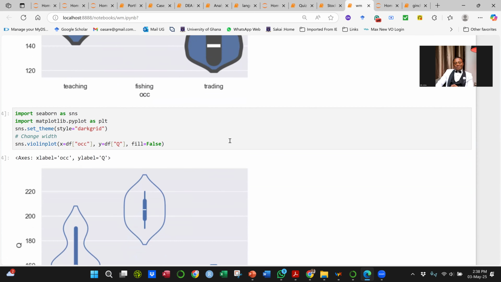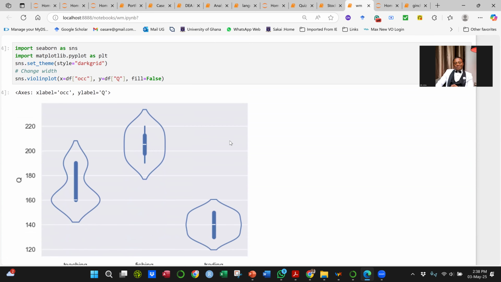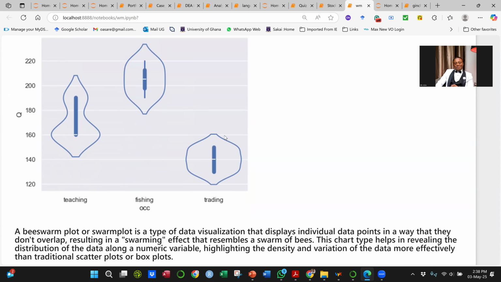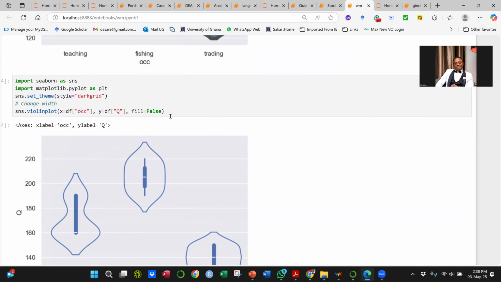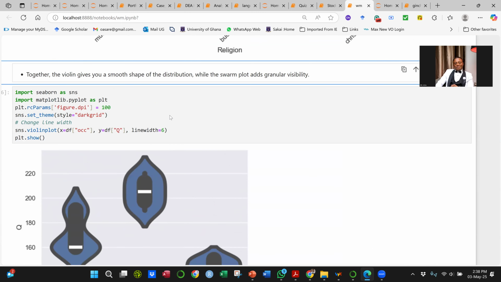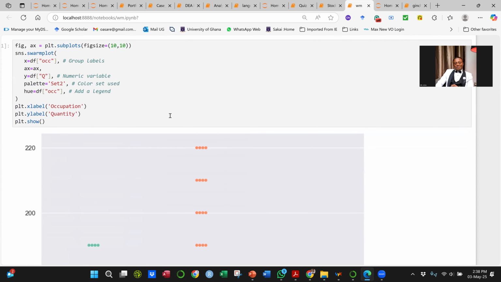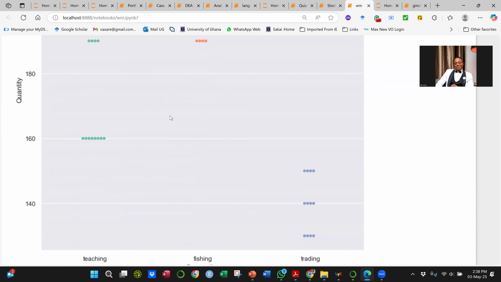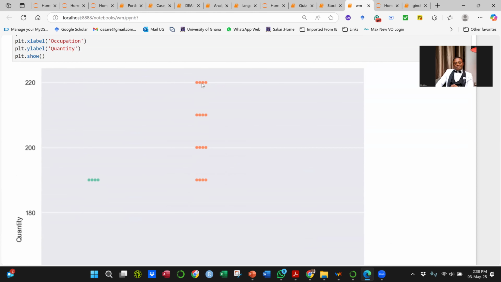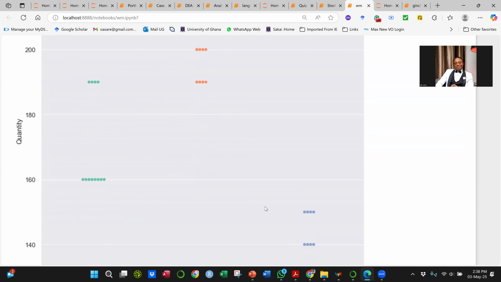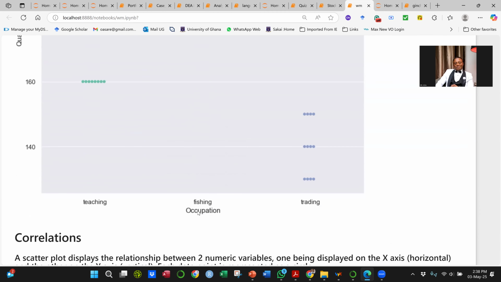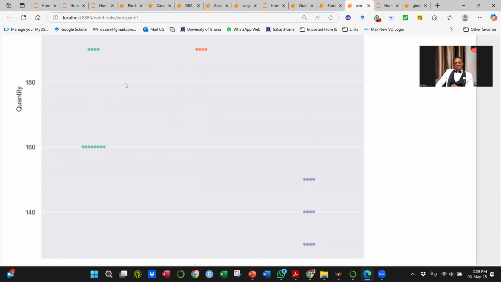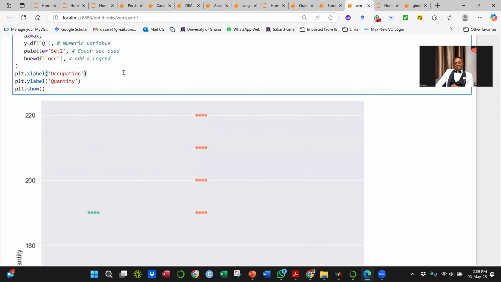And then finally, there's another look of the violin, where you make it very plain, still for the occupation. I've added the swan plot or the beeswarm plot in there. If you add the swarm plot, for example, look at this last one. I can show a beeswarm plot of these occupations and all of that. So this time I'm just showing the beeswarm plot. It tells you the concentration according to this particular one. It tells you all of the concentrations there.